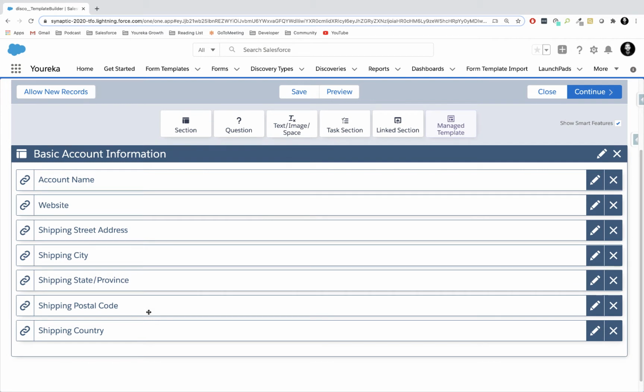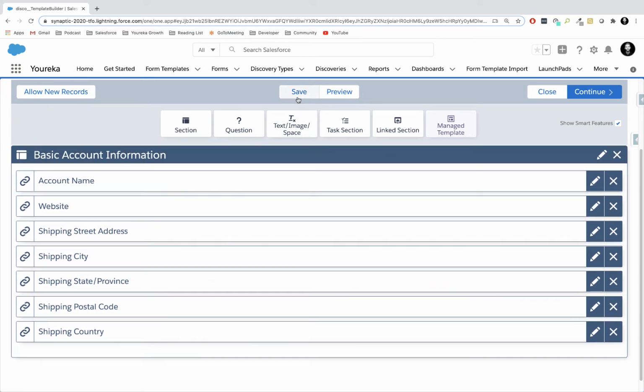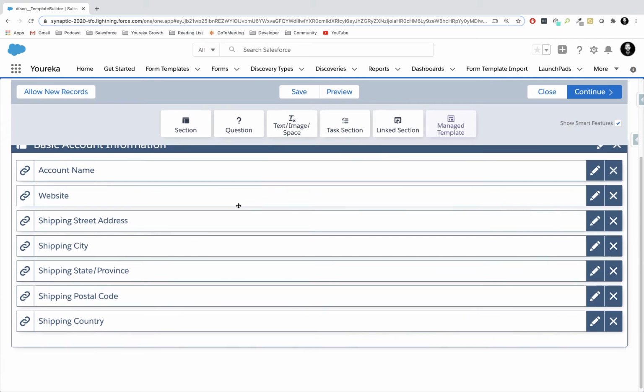What's interesting about the field link feature, and again, we'll link out to some other resources that describe this, is that when we're field linking these questions, the form is actually going to map data to and from a specific account record. So the form will be pre-populated with all the fields on a particular account, and then the user, if we want them to, has the ability to update those values on their particular record. And then when they submit their form, those values will then be updated inside of Salesforce. So that's how that field link works. It's really helpful for updating information inside the system on any record you might be working off of.